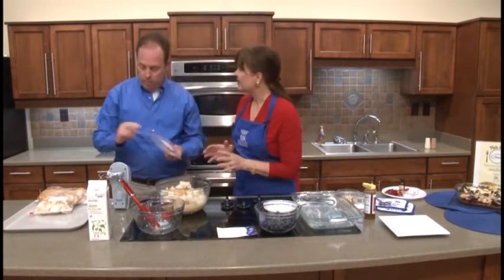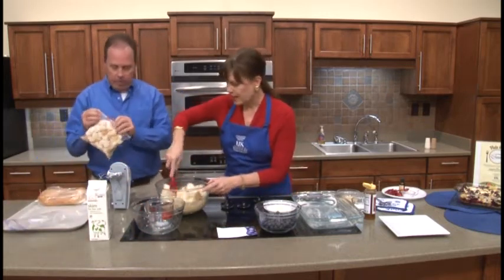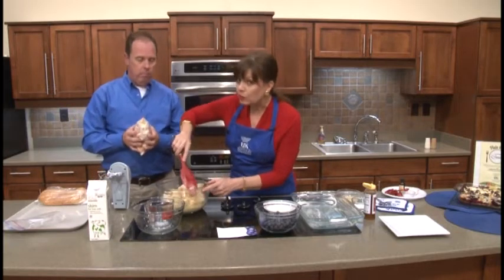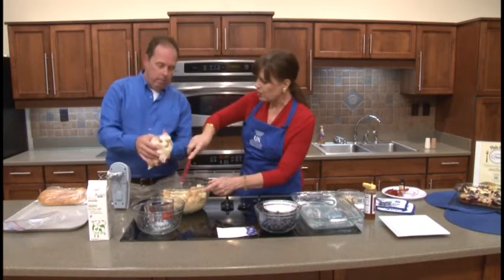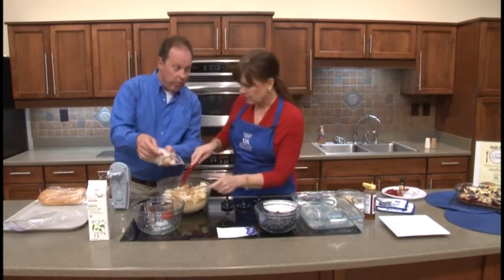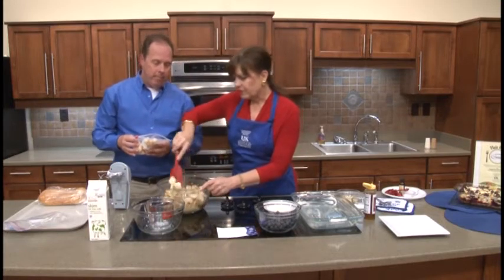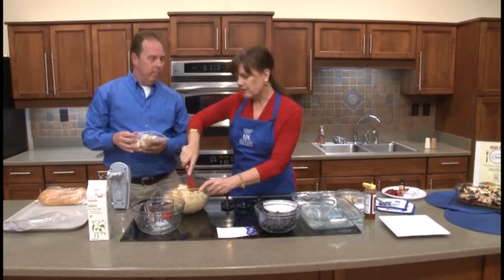What I'm going to do is stir one bag. You take your French bread and cut it in one-inch cubes, maybe a little bigger — it's not always easy to get one exact inch. The larger cubes tend to hold their shape in your recipe more; otherwise they'll kind of disintegrate and become more like crumbs. We're going to use the whole bag to fill a 9 by 13 dish — that's about 12 ounces.